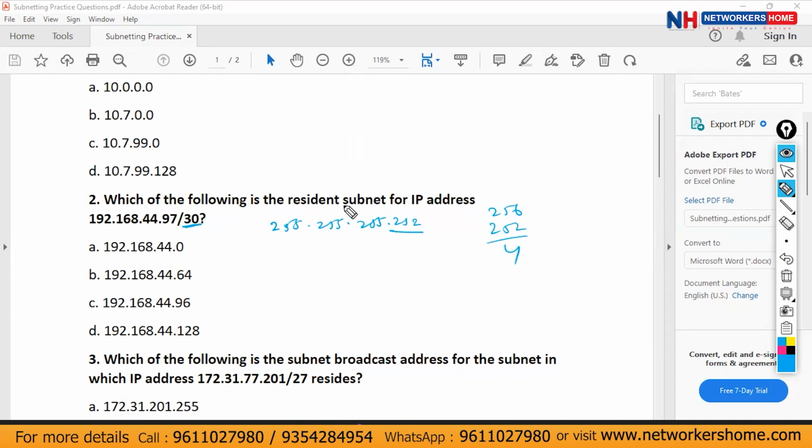Now again, you can check. The first network ID will be 192.168.44.0. Then 4, then 8, 40, 80, 96, 100. Okay. So like this, you can use any method. The method does not matter. You must understand the concept. The answer should be correct. Okay. So any more doubts in any other question? No? Okay, then we'll move forward.